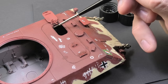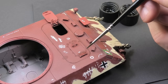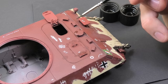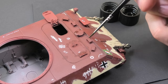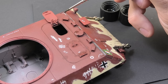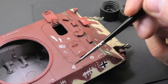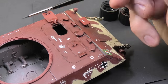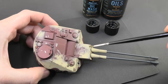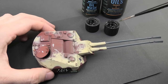The important thing I would like to mention is that I try to use all the products I put on the model to the maximum extent possible. I am talking about a situation where even a wash that is applied in excess can be used to make some extra effects in the form of dirt, streaks or stains. Nowadays there are so many different colored products that such effects can be done in many different ways. The most important thing is to remember that all chemistry changes the shade of paint applied to the model, and more precisely darkens it, so you have to keep this in mind.